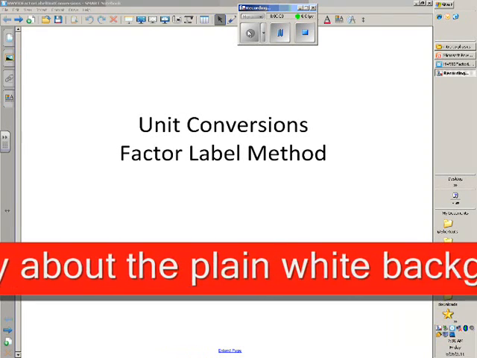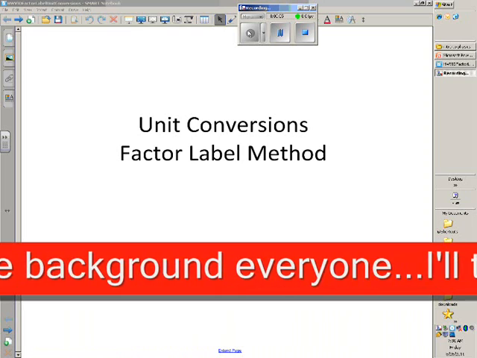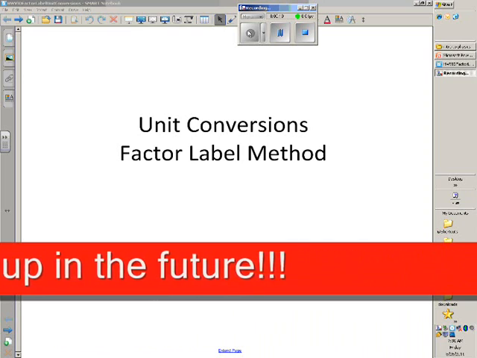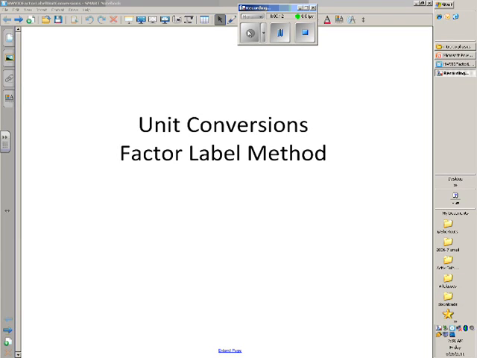All right, everybody. Wanted to spend a couple of minutes talking a little bit about unit conversions and factor label method. I know this is something that you did a whole bunch last year in chemistry class. All of your mass mole particle conversions, all your stoichiometry problems basically involve factor label method. Hopefully you learned how to do it correctly last year in chemistry. I know certain chemistry teachers are more persistent, more insistent that you do it a certain way than other ones. I don't really care what it looks like when you're doing these conversions as long as you're doing them correctly.